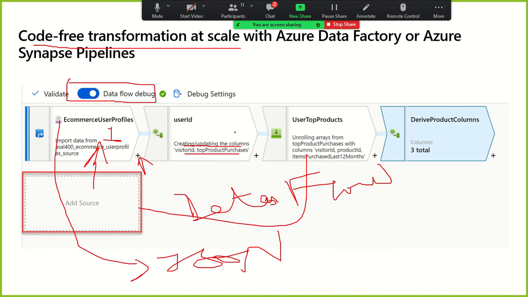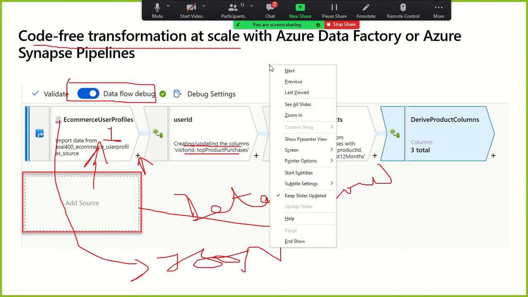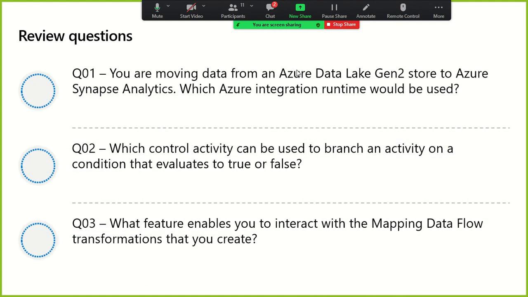Each of these are like different business logic. Also, we can make use of underlying infrastructure, which will be provisioned automatically when we need it. So we can have this data flow mapping to help us do transformation without necessarily writing any Python code or SQL code or Java code at large.